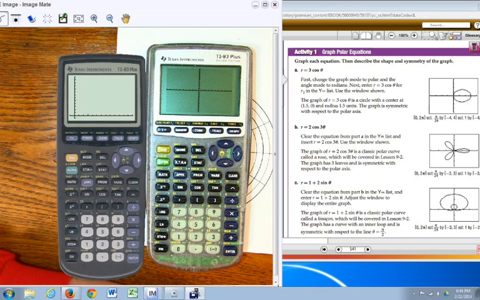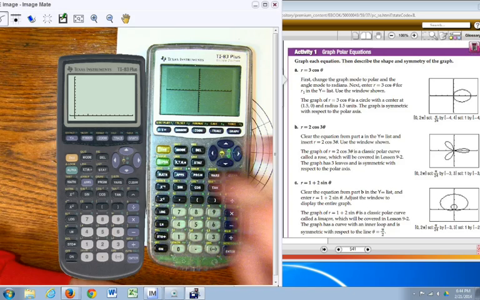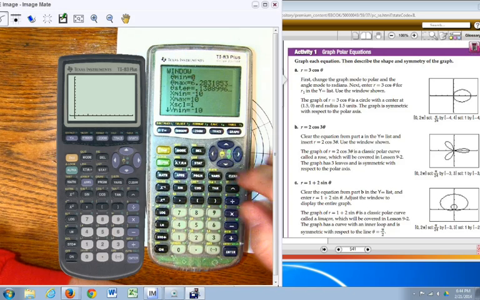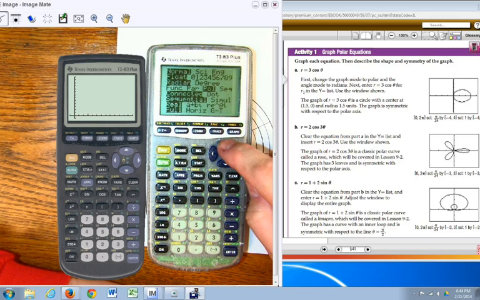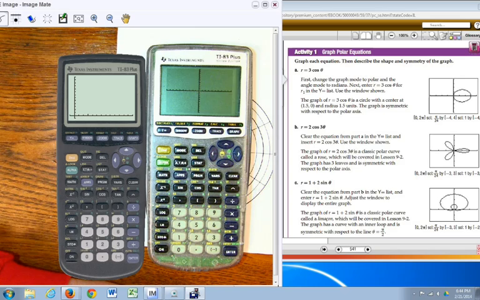Now underneath here it gives you the scale. So let's go to window, and it's currently going from 0 to 6. That's fine if it's in radian. Over here, if I'm in degree, my window doesn't need to go from 0 to 6. It needs to go to something significantly larger than that. So let's hit 360. Now the only challenge is I don't want it going up by tenths of a degree, so I'm going to adjust this to about 3. And I'm going to graph it again.